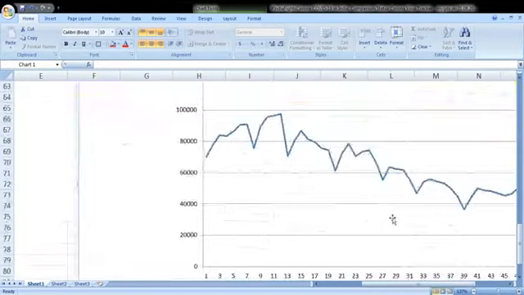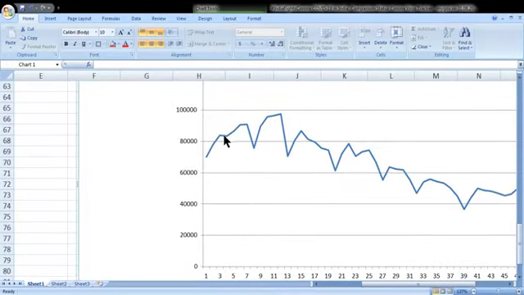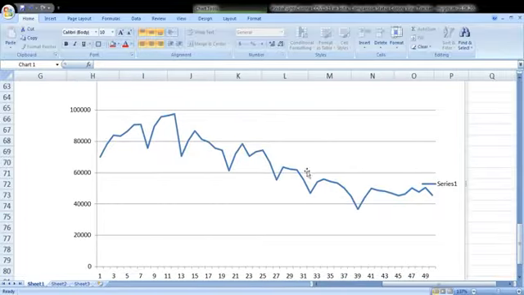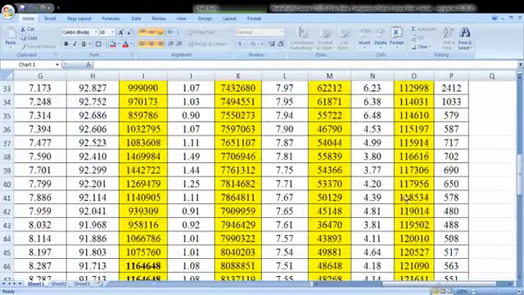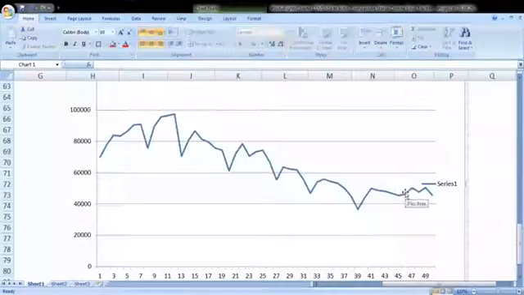Its curve is a mountain, then a valley, again a mountain, then a valley, a slope down, a valley, a mountain, a valley, a steep slope, then valley, valley, valley. How is it possible? There's something wrong here. This data is manipulated data. That's what I'm trying to say to you.